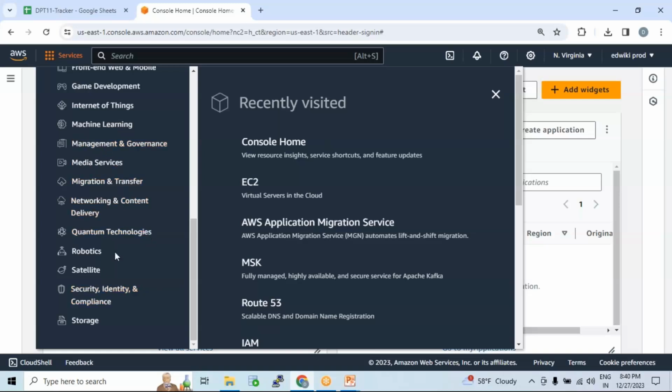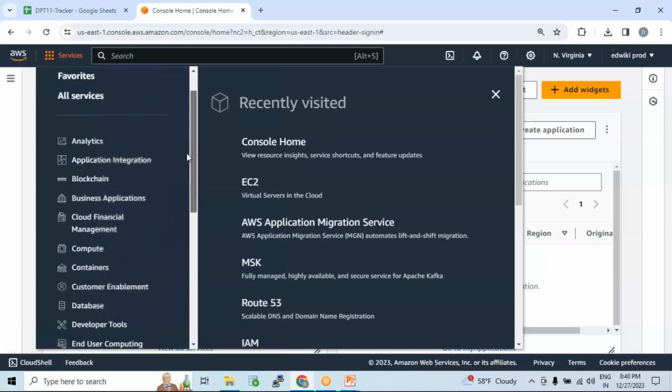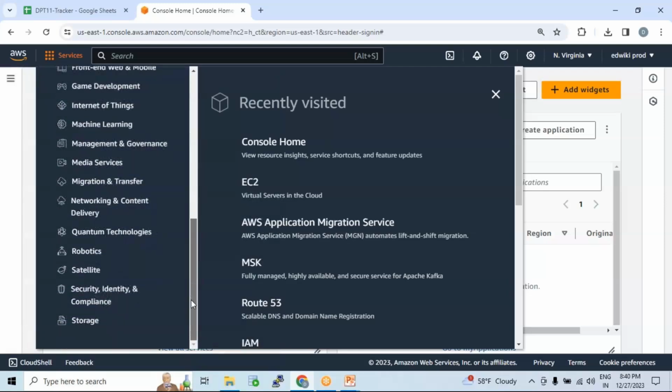Also, here we see that there are n number of different services that AWS is offering. All the services are applicable for different sectors, right? In the sense you see here some robotics, and media services, and you can see something called development. We really don't deal with all of these. We, as a cloud engineer or an SRE engineer or a DevOps engineer, whatever the role, are not dealing with all of this. So why should I give this permission to the engineer, right?